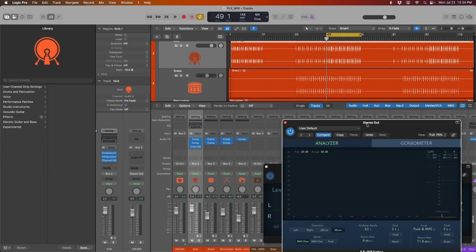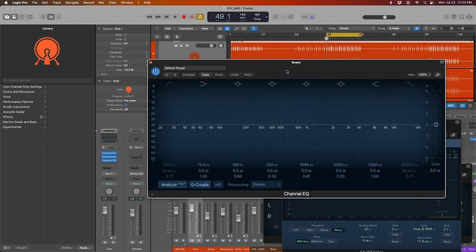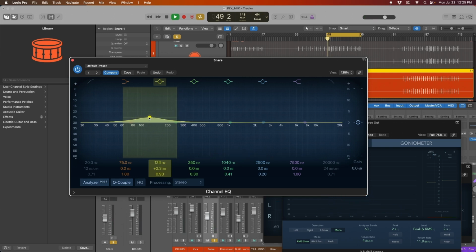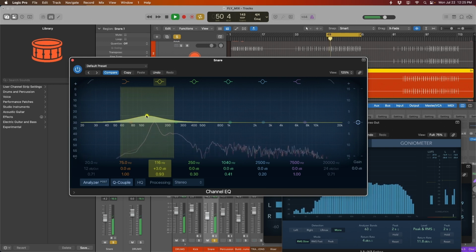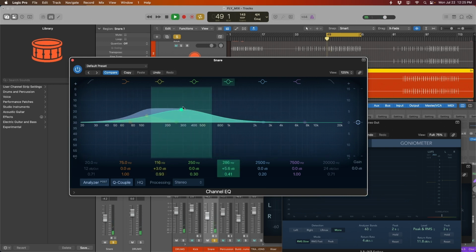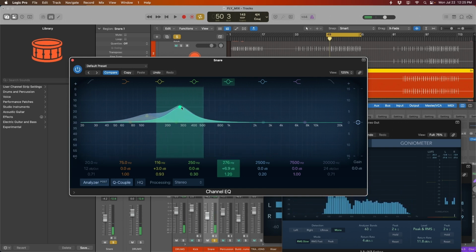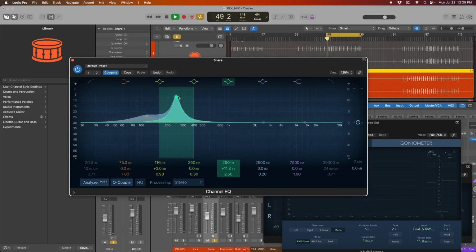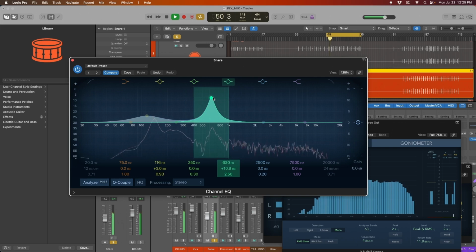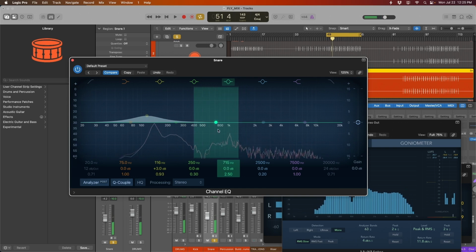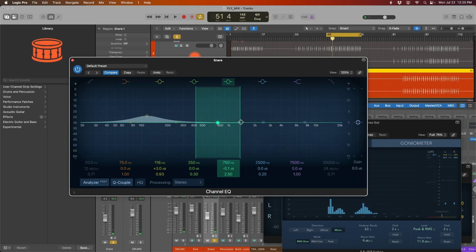All right, so now let's dive into the EQ for our snare. Okay, so again, rules do not change. We're gonna be boosting slightly at this fundamental. Delicious. So now we're looking for some harmonics. So there's definitely a very strong harmonic right here. And then right here. And then right there.